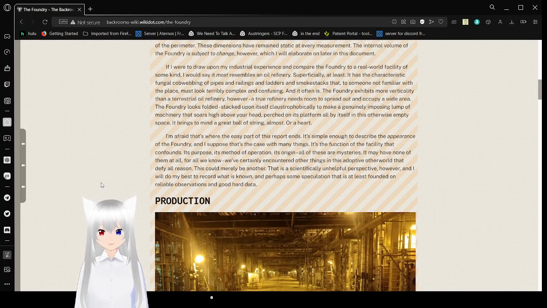If I were to draw upon my industrial experience and compare the Foundry to a real world facility of some kind, I would say it most resembles an oil refinery, superficially at least. It has the characteristic fungal cobwebbing of pipes and railings and ladders, and smokestacks that to someone not familiar with this place might look terribly complex and confusing. And it often is.